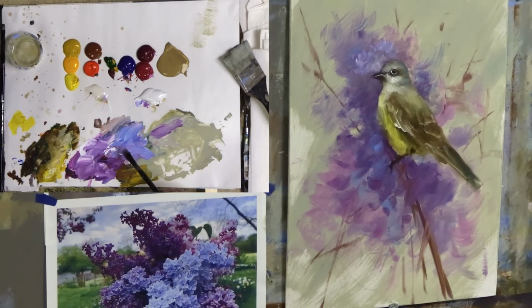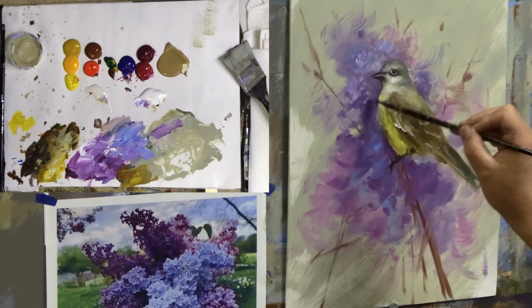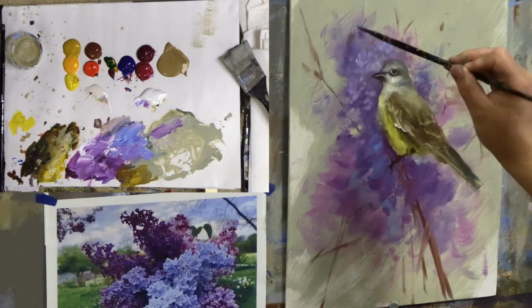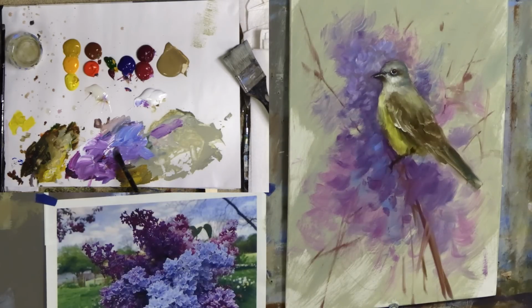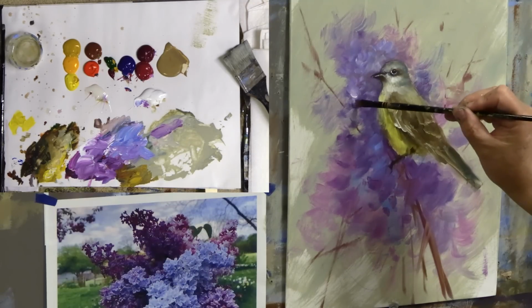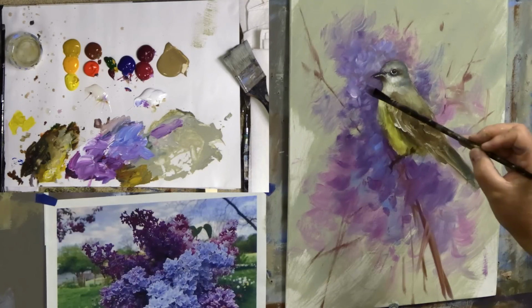So we had some of these violet colors right in here, and the actual lilacs are really small, so your marks are really small. Now, just like you see on a lot of lilacs, they have that lighter outside ring, and then that goes around the petal. So if you wanted to do something like that, let's put one right in here. We'll do a petal with a lighter outside ring to it.